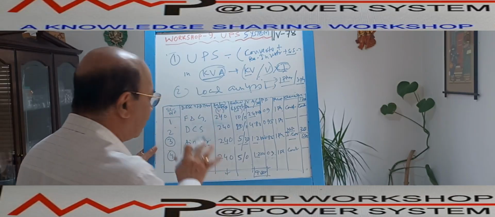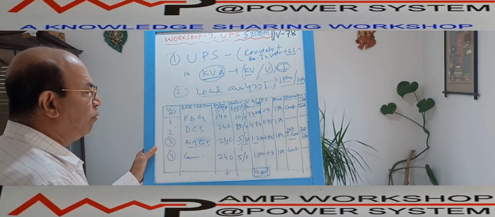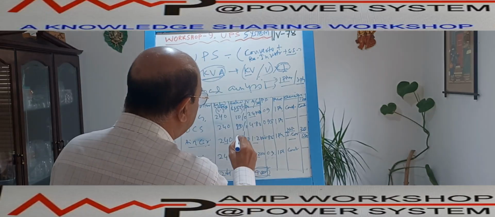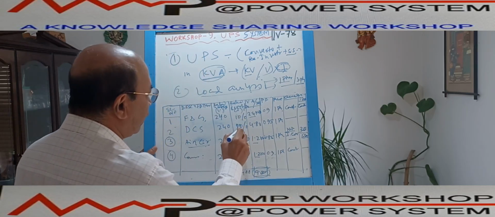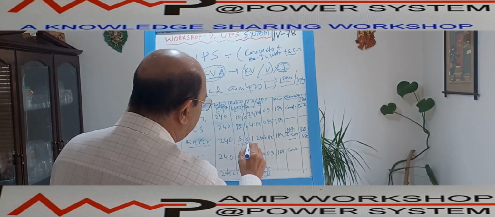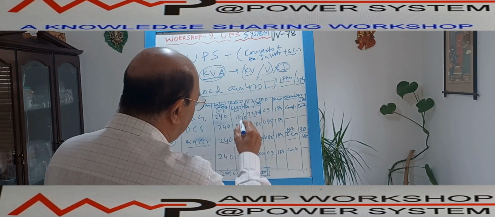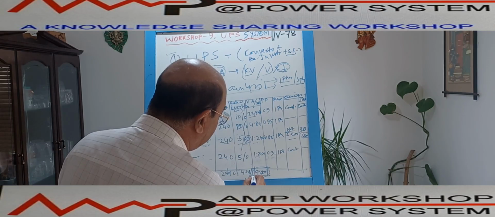If I consider these are the 4 critical loads, then I have a total kVA of 9.6, voltage is 240 volt, and the summation of the current, how much? 5, 5, 10, 10, 20, 20, 40 ampere is the starting constant current. Inrush current, how much? This 30 ampere, and during inrush time all these are running. So this inrush current will be 35, which means 65 ampere.